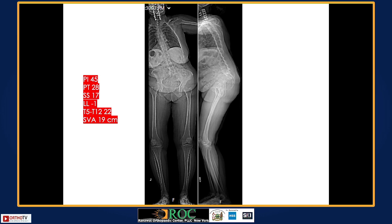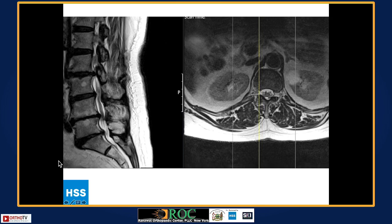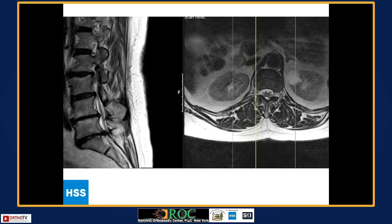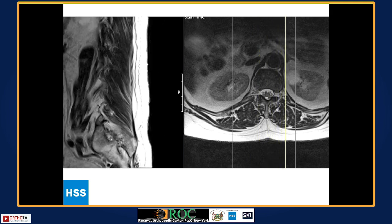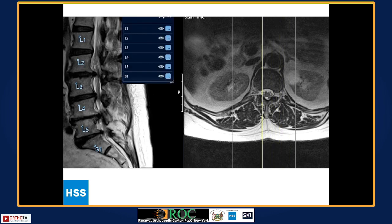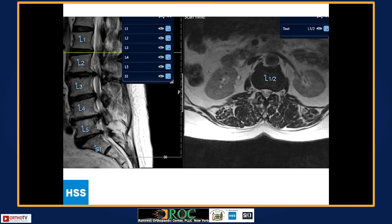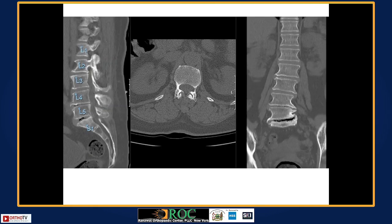And anytime I see this much knee bending and this sort of straight looking spine, I always think about stenosis. So similar to the case we saw earlier, with a fair amount of stenosis impacting the lumbar spine. But I was concerned because of her back pain that she wasn't somebody who would be appropriate for an isolated decompression only, given how collapsed her L2-3, L4-5, and L5-S1 levels were, and the amount of back pain that she had.